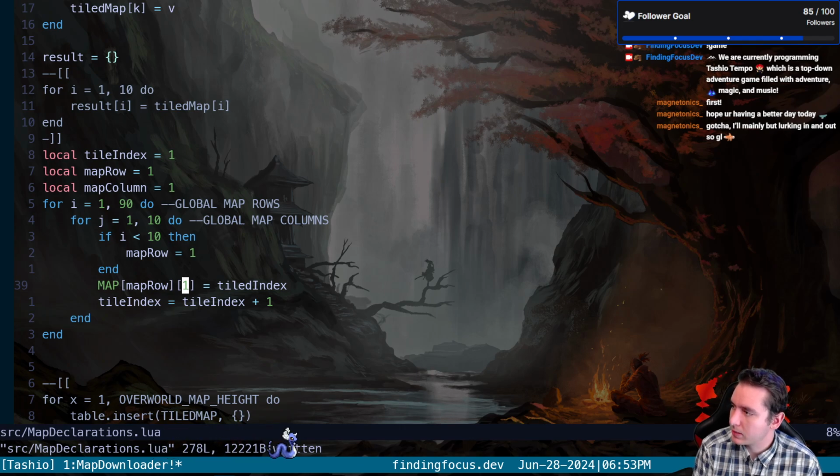Because if tiled index is greater than 10, we need to go ahead and increment what our column is.